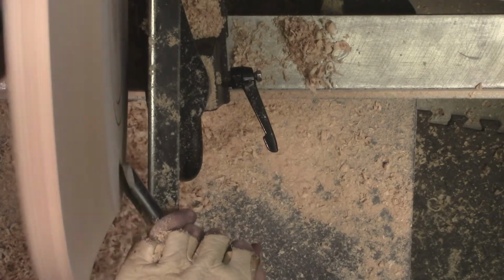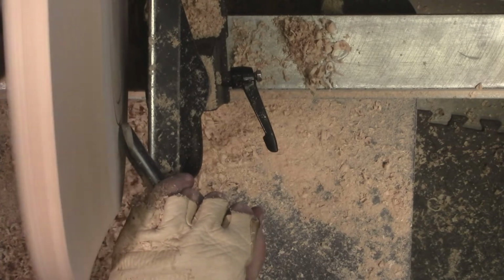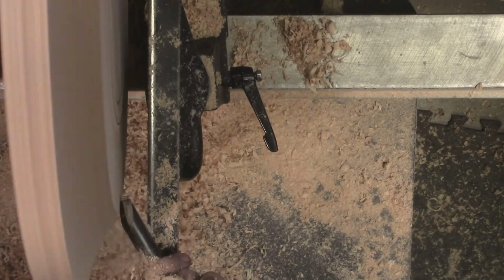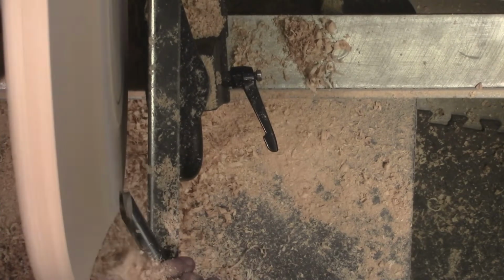And then we will finish off making the Ogee. We just want to go a little bit deep here, go a little bit deeper than that. Another pull cut towards me, a draw cut. Using my body again just to smooth it out.